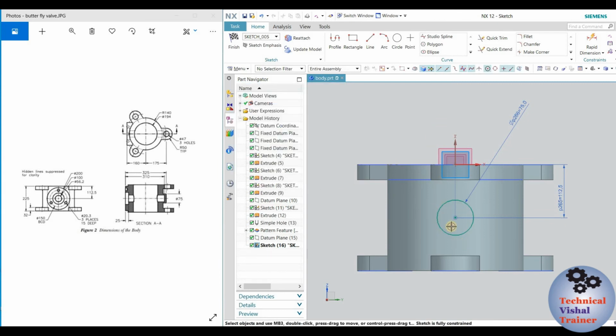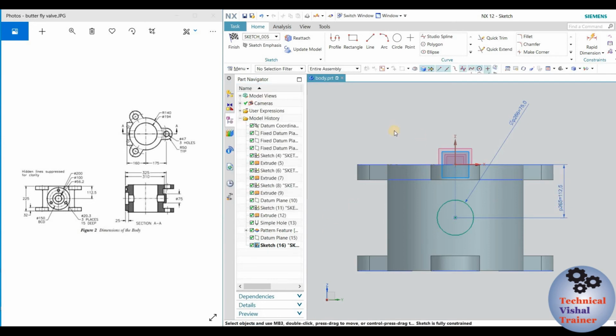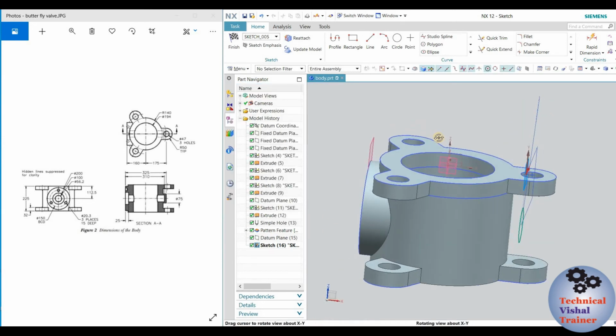Can you see, again the sketch has become fully constrained, and the color of the sketch has turned faint green. If you click on this, you can see the color of the sketch is showing as faint green, and here we have given the required dimension. So I have taken one plane outside this one with respect to this image, that is 325 by 2, and one plane I have taken at 160 in order to create this profile. I have extruded this profile up to next, so it has got united.